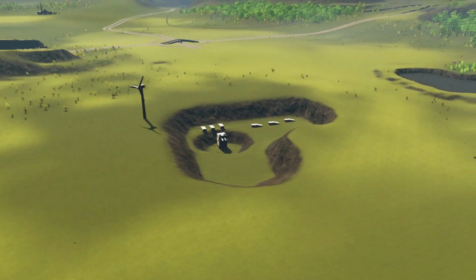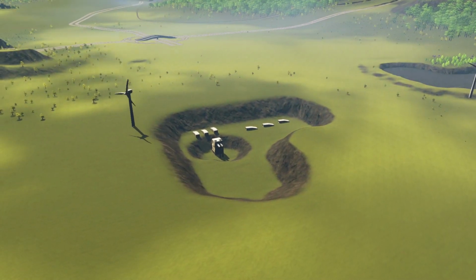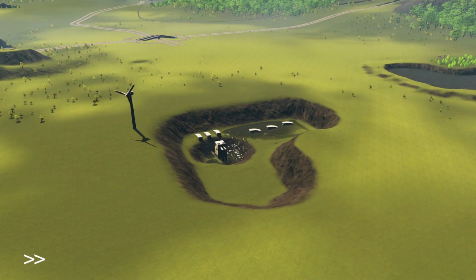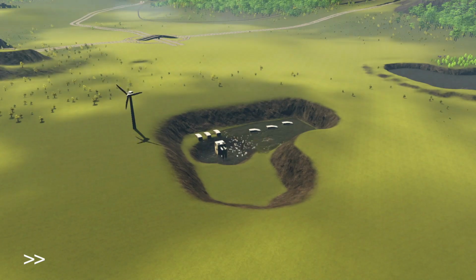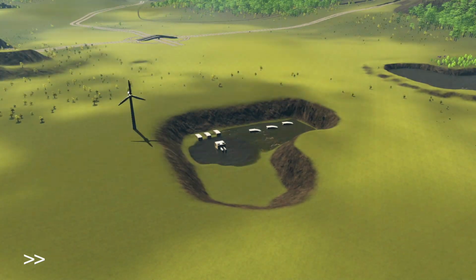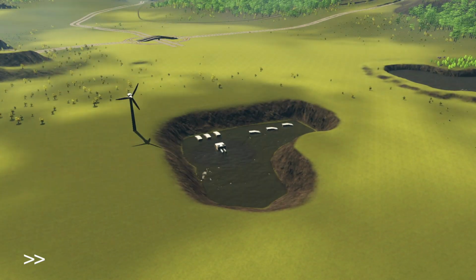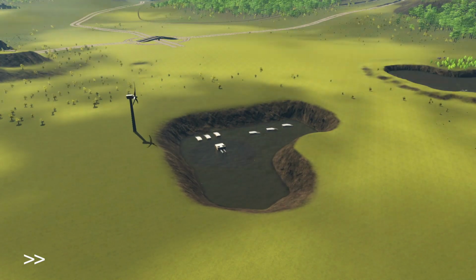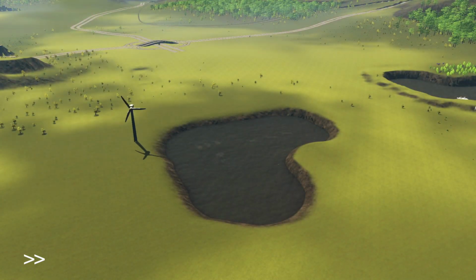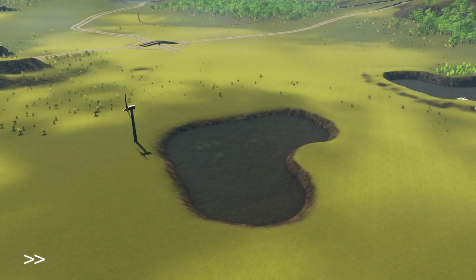Once you get the water flowing into the lake as it should, all you got to do is sit back, relax, and wait. Alright, we're going to see how long this time elapse goes, and I'll tell you how long it should take. Okay, by the time that the lake was completely filled up, it took around 10 minutes having it set up like I do here.